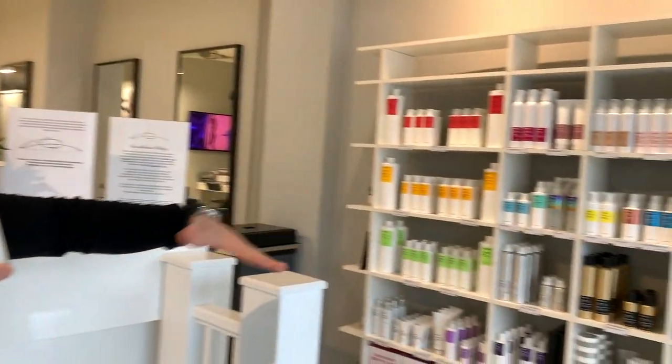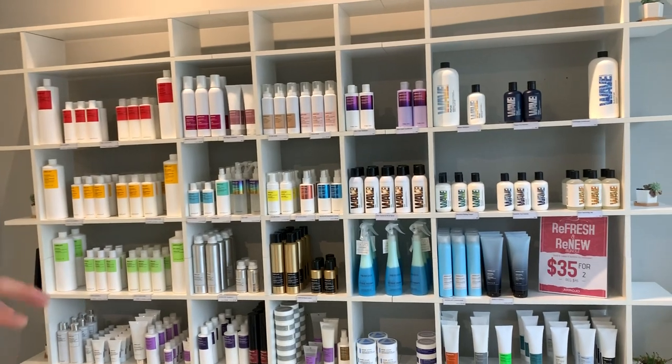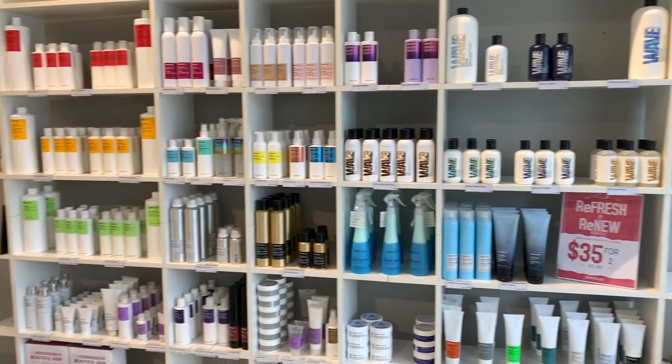The check-in, check-out process is so seamless as well, because with Phorest Pay, you can store your credit cards right on our system in a totally secure way. So it's a very seamless process to check out and really easy for us to use as the front desk coordinators as well. Now, on this side is our other retail, as I mentioned. We like to have a full retail feel all the way around the front of the space as you're walking in, and then, of course, as you're checking out as well. So now this is what it would look like if we were checking out and moving our way back out.